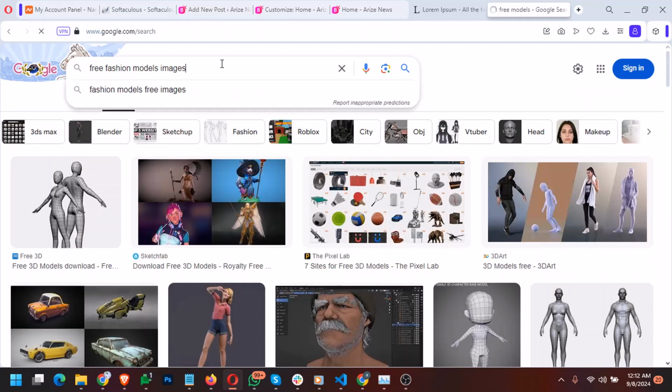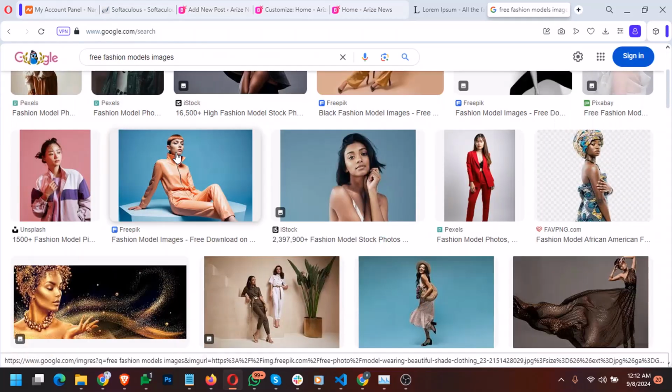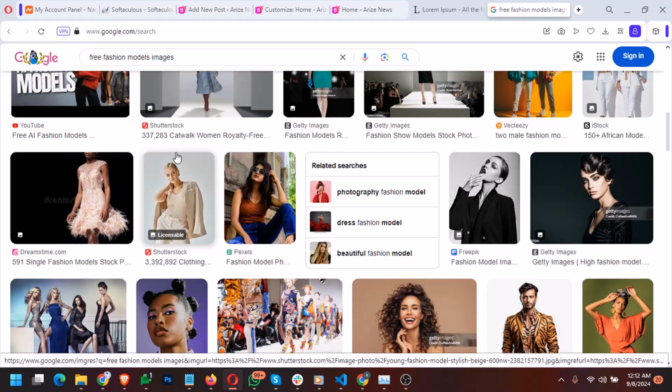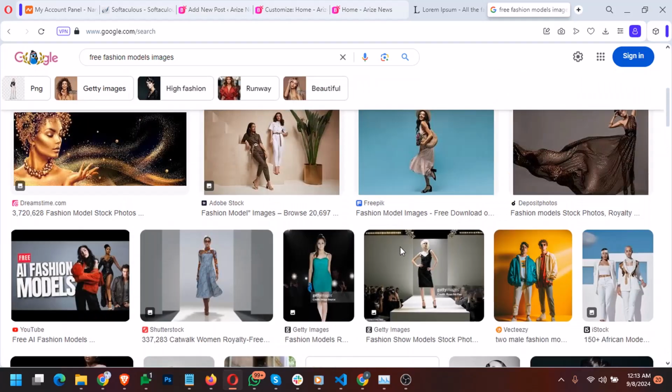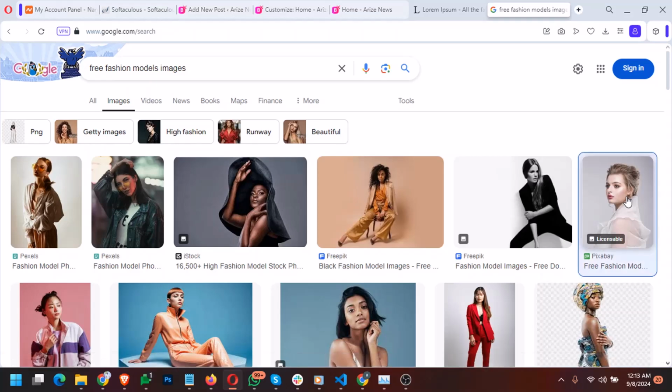So let's not mistakenly use images that are copyrighted, although some of them may be copyrighted. So let's just go with any of these pretty looking girls or the gentleman, and let's go for this. Looks pretty good because it is up close.